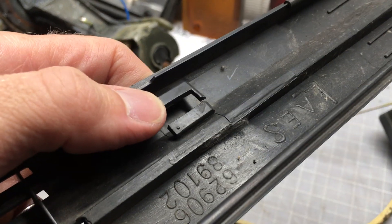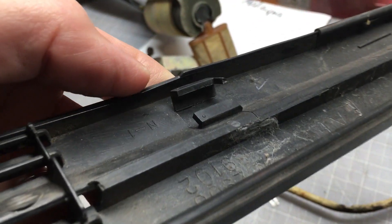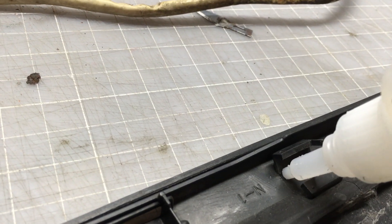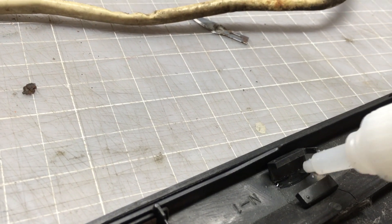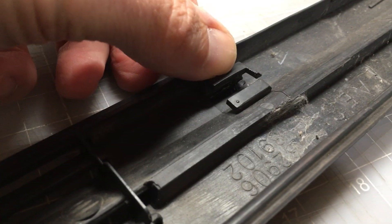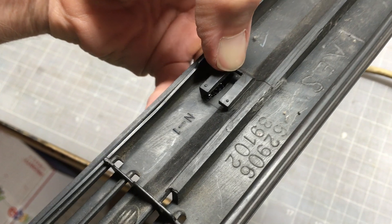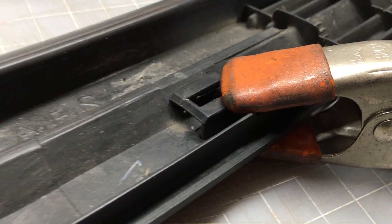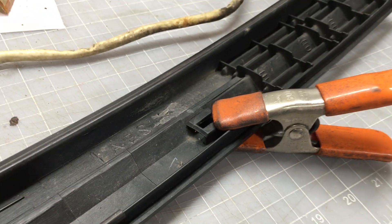Let's say this didn't go well and one of the mounting points cracked. Here's a pretty good example of that. Just going to put some super glue on there — a little right here on this point too. Now just push this back down. It's not going to stay down if I let it go. There we go. Leave it clamped for a few hours and it's good.